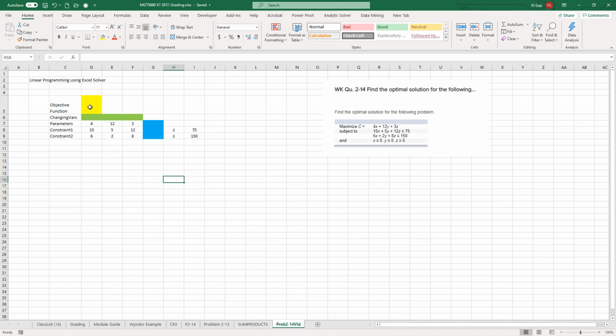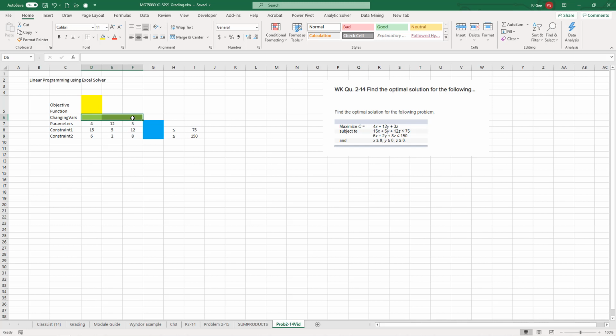So the first thing is we're going to grab and name that cell. We're going to name that the objective function. Okay, that's the objective function. So we're naming them. If you haven't used this before, there's a little naming box up here. If you click on a cell, its name is just the cell reference, E4, until you change it.